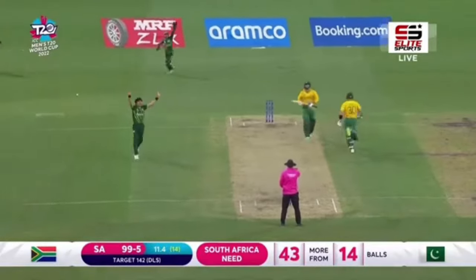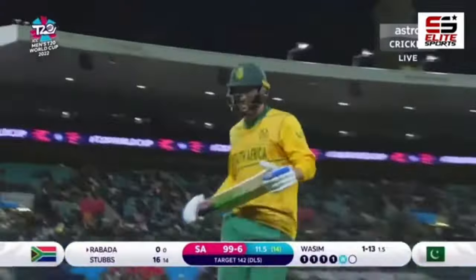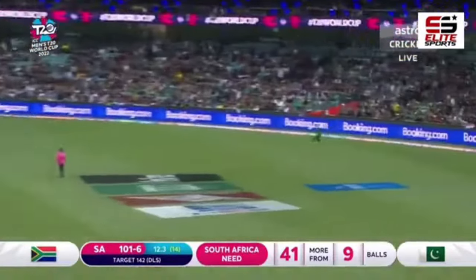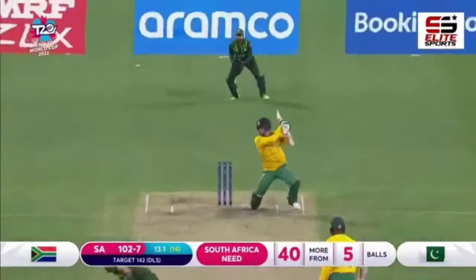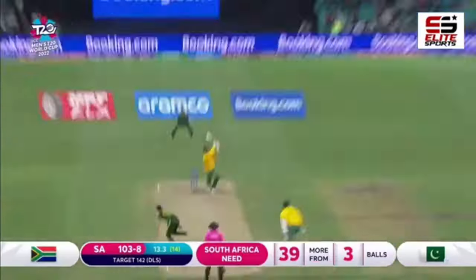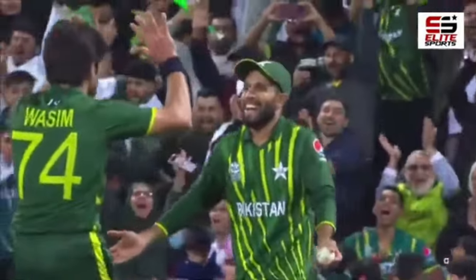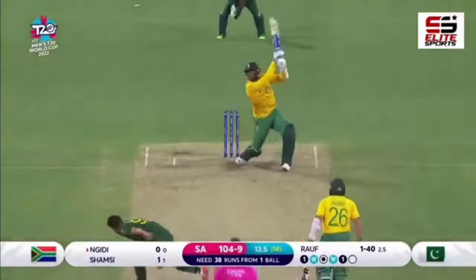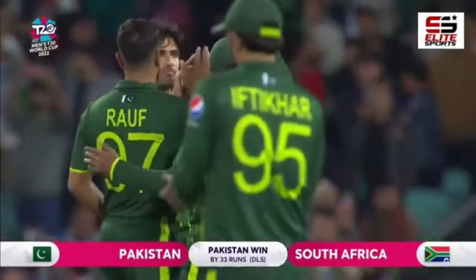They've cut the drive, they'll think about two — it's slipped there and they're not going. It's the long handle — gone a long way up. Will this be taken at deep mid-wicket? It should be taken — it is. And that has just chipped over mid-off and will go away for four.